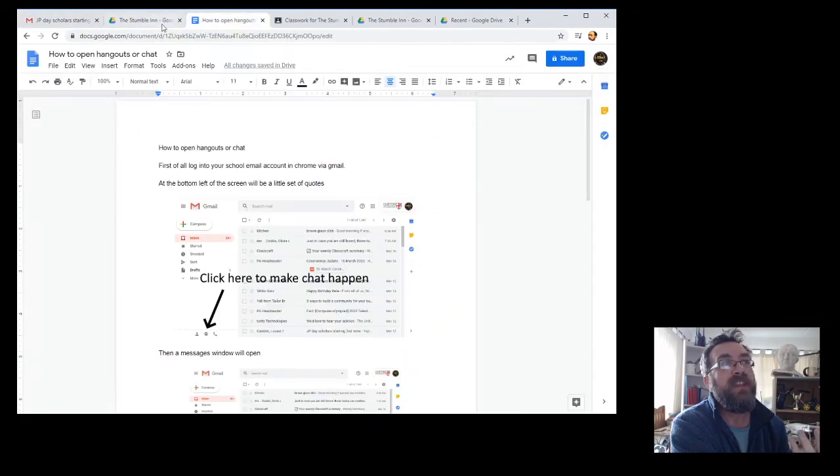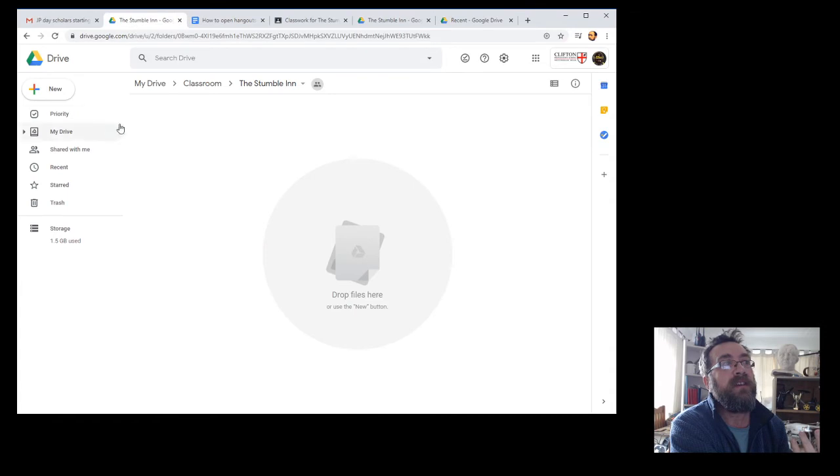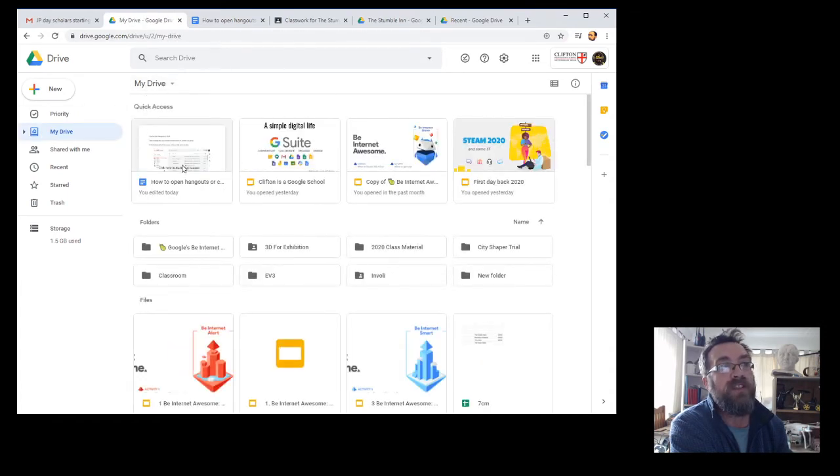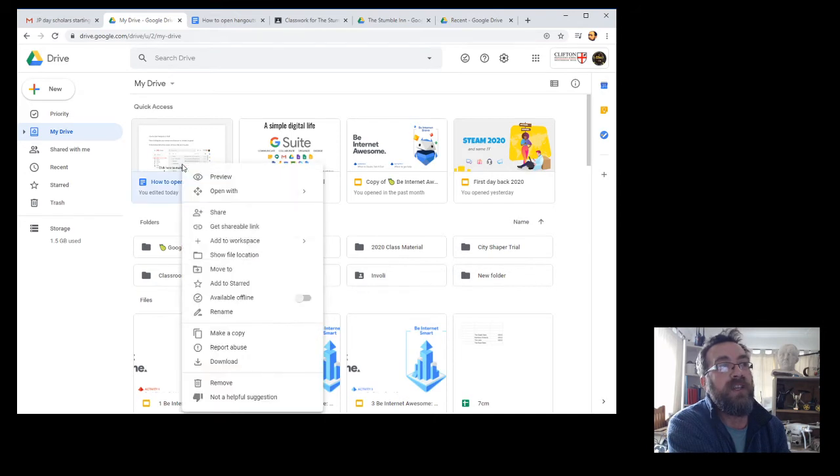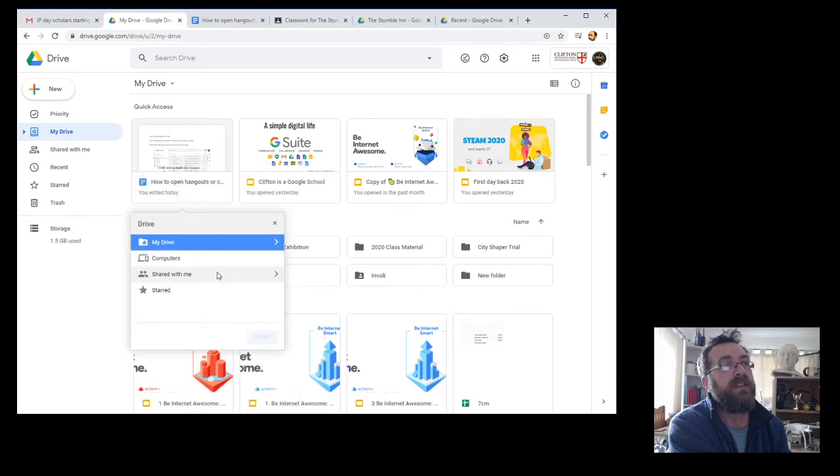So there's my document there. Let's go back to my drive. So here it is up here. So I right click it, and then what do I do? Move to. I move to, and then it's going to bring up this little thing. So it's your drive. Everyone has a Google Drive. So you tap the arrow on the right. It's a bit painful. You don't tap the bar.